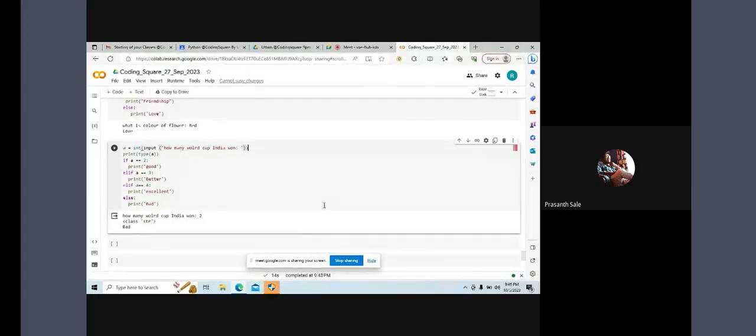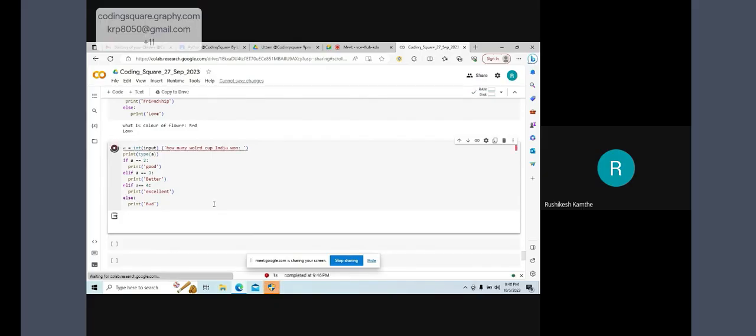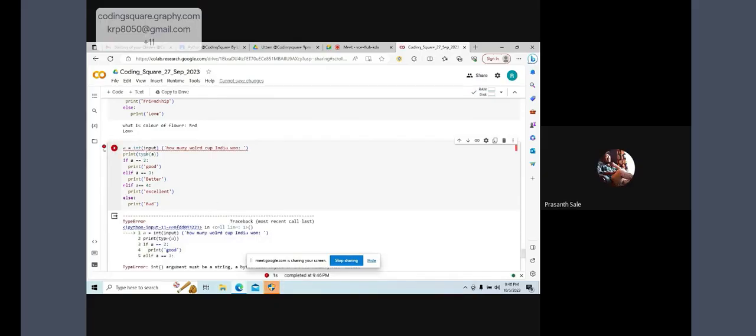Close the bracket after the input, also close the bracket. No, after the input you should not keep the bracket. Remove the space.